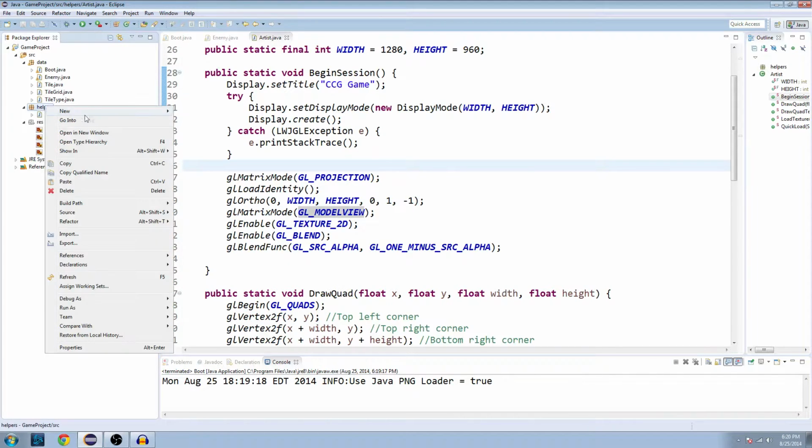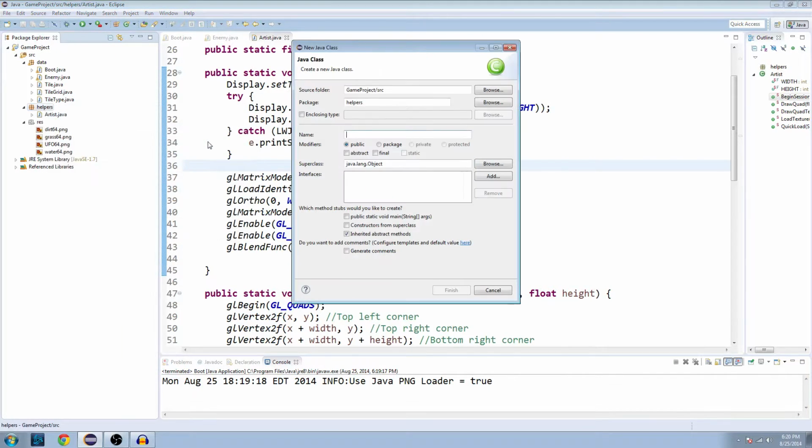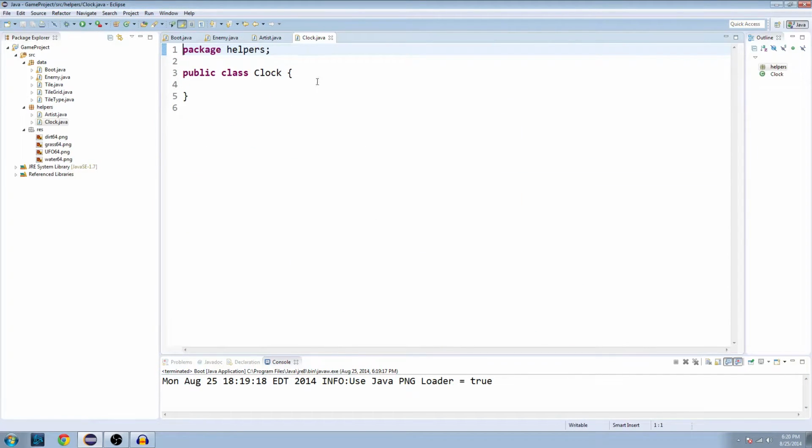So we're going to do it in our helpers class. It's going to be our second helper here. Go ahead and name it Clock. And we're going to make some variables at the top. And remember to make them static, because just like our artist, we want them to be accessible from our other classes. And the first one's going to be paused. And we're not going to build our pause feature right at the beginning, but at some point I feel like we're going to add it, so might as well just get that out of the way.